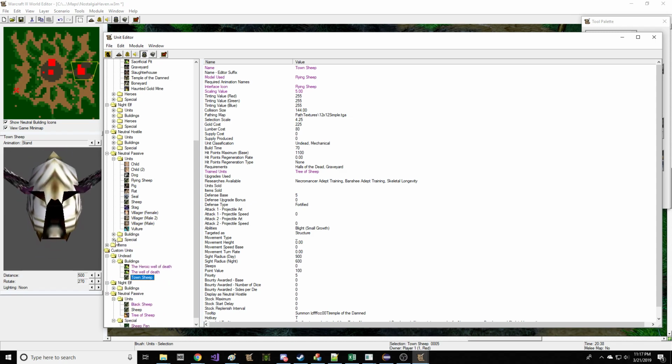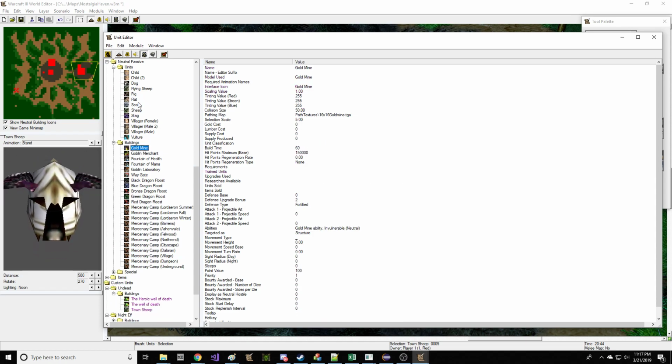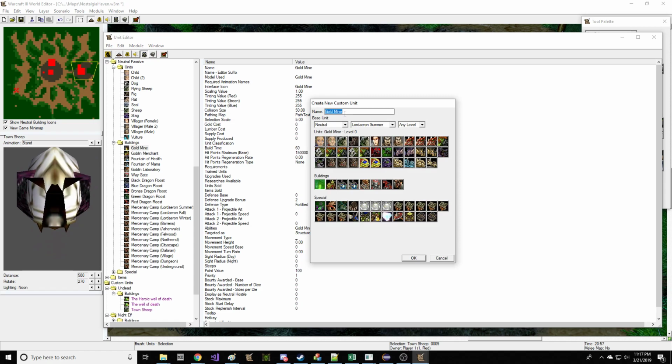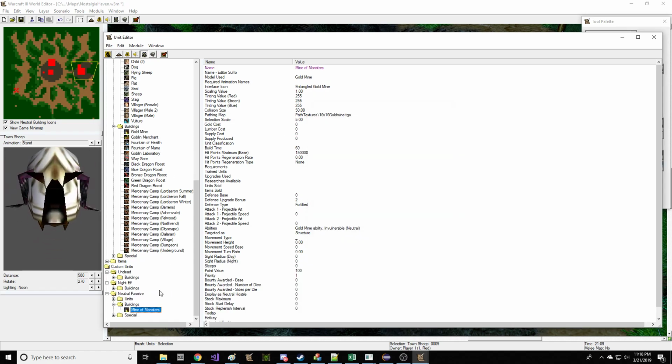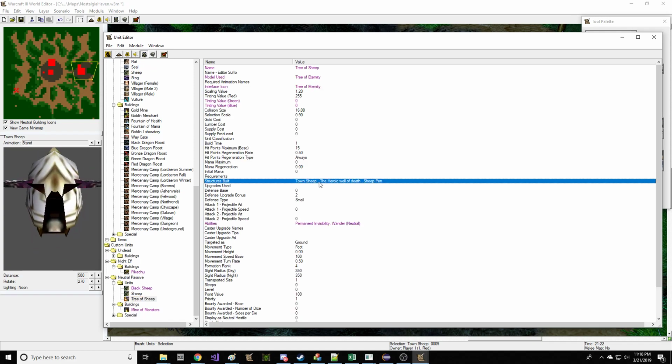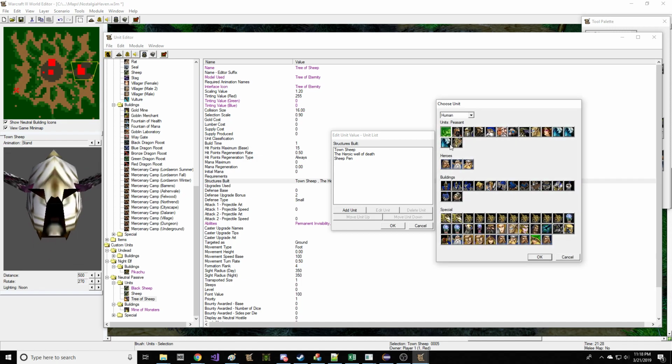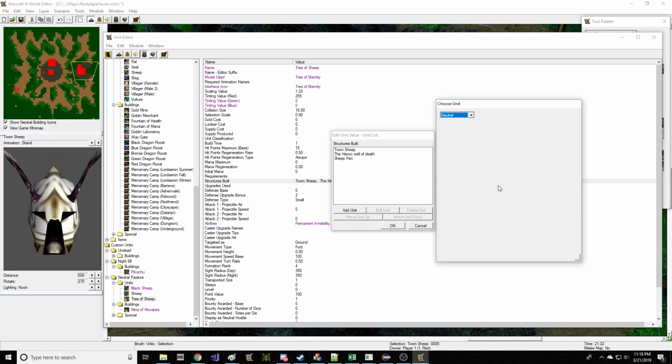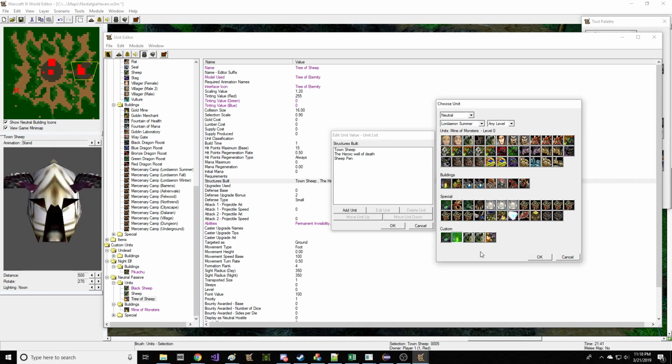So one of the ones I thought would be really cool would be we'll make Mine of Monsters. It's like a gold mine, but it makes the coolest monsters. So it's like, all right, we're gonna have the Mine of Monsters, and that's gonna be where all the coolest ones come from. So I went to that, and obviously the Tree of Sheep is gonna build me the Mine of Monsters. Like hands down, he needs to do that. So let's give him Mine of Monsters.